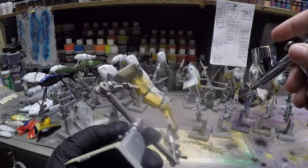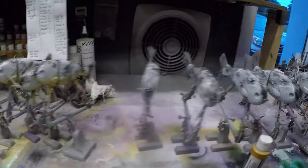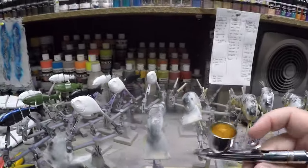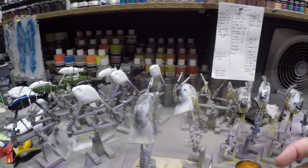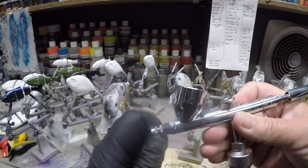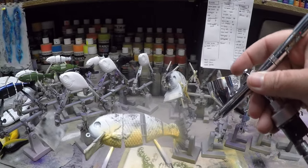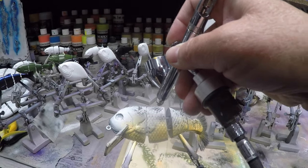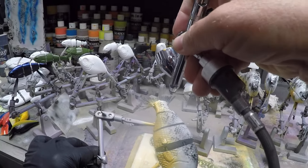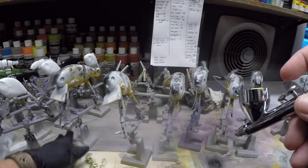Then just get right down to the edge. Now I still have some gold in here. And for this video, we're just gonna roll through. The compressor's gonna come on. More than likely, this is gonna be one continual shot on a video. So I'm also taking just the tip of this off. And what that allows me to do is to get a little bit finer on my lines. And on the top of this, I'm gonna lay in just a couple, probably three, gold lines to put through.